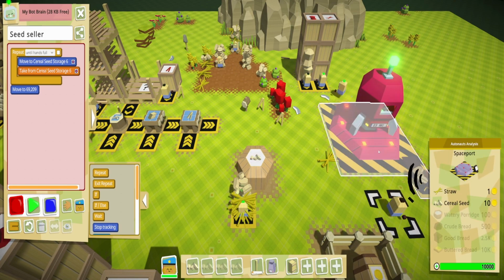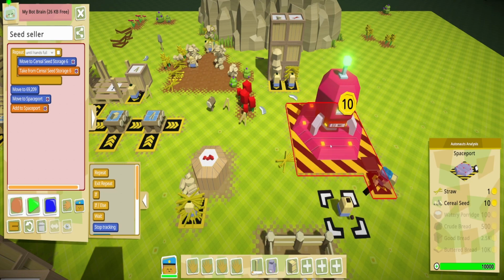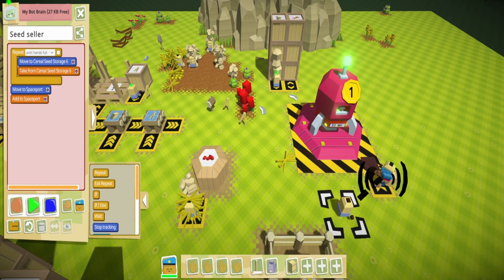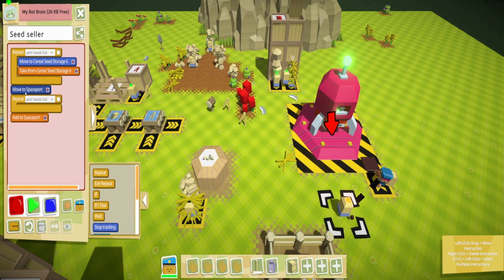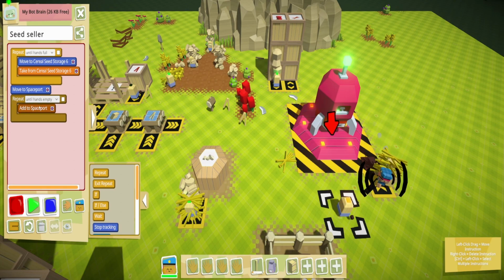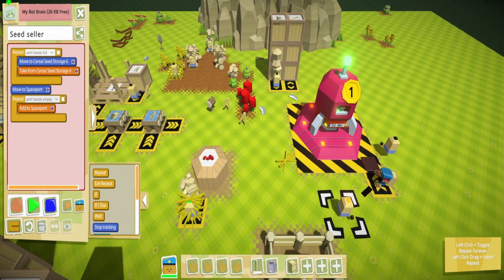So we're selling the, oh no. We're selling that. We can move that command. We don't need that one. So we'll stick another repeat here on this bit, and then we change that to until hands empty. And then we put a repeat statement around everything.